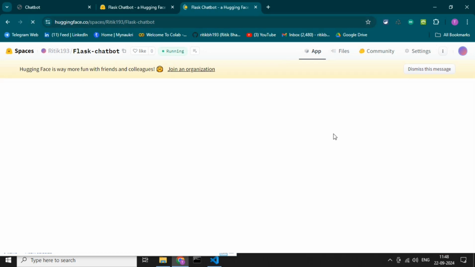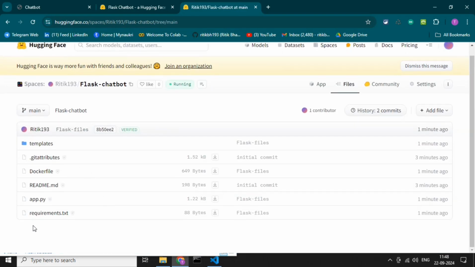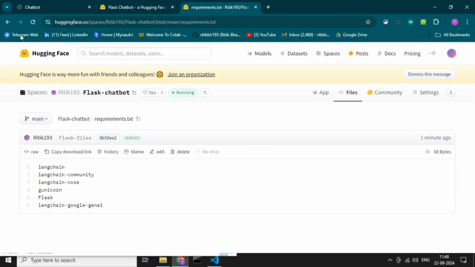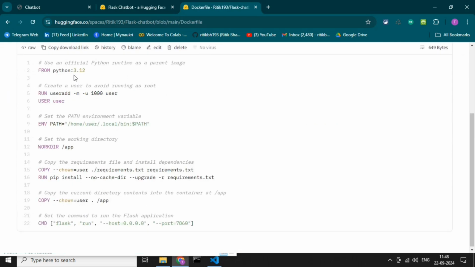So this is a very simple task we can do. So let's see the requirement.txt once again. The Docker file is very important to deploy a project on Hugging Face. Here you need to mention your Python version, and you need to mention the requirement.txt details.